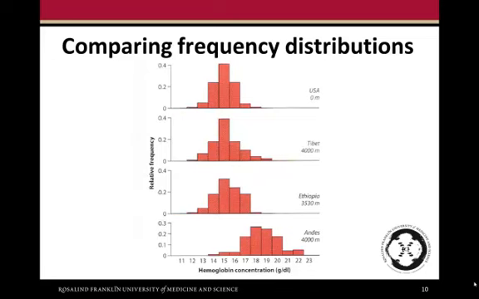And then when you look at the Andes, the bulk of the data tends to be at a much higher level. So the mean value would probably be somewhere around 18 and 19, and the whole range has been shifted up from those other levels. So, like I was saying before, if you then wanted to go and do some statistical analysis on this, you might expect that USA, Tibet, and Ethiopia would cluster together and maybe not be different from one another, but perhaps be different from the site in the Andes. So keep those things in mind as we continue to move forward.